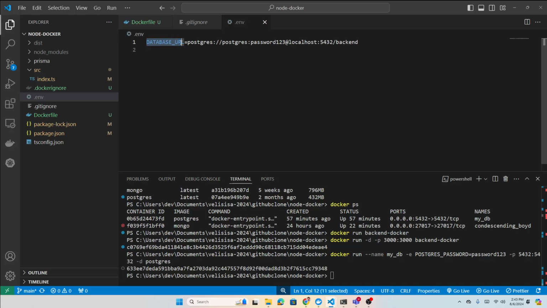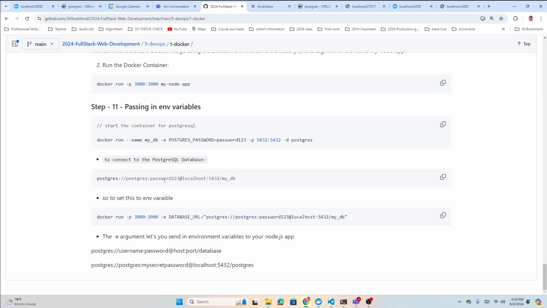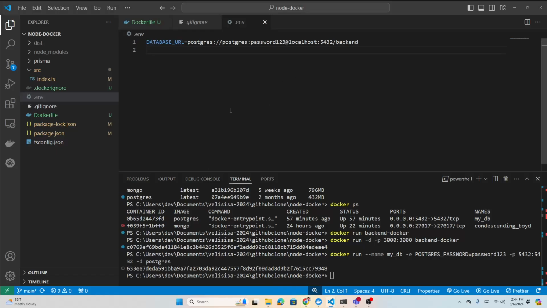Okay, so similarly, what Docker says, right, is don't put these things in the env file. Basically you can just run it here, right? How can you do that? There is a command this way. So I'm just going to create something like this. I will change it with this name, right? Copy and put it here. Okay. So now just run this, right? And let's see what happens.